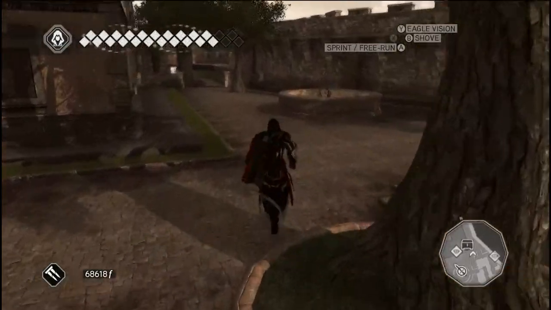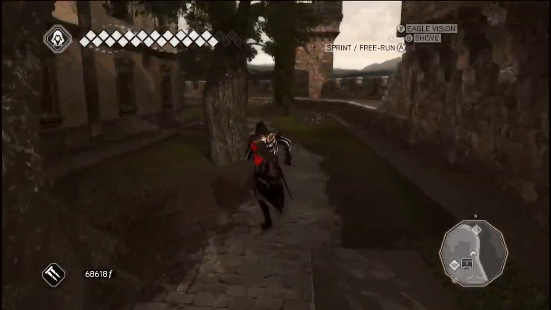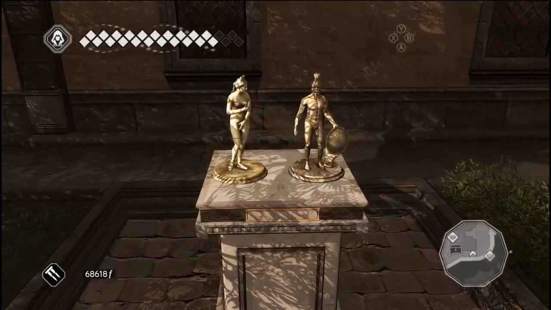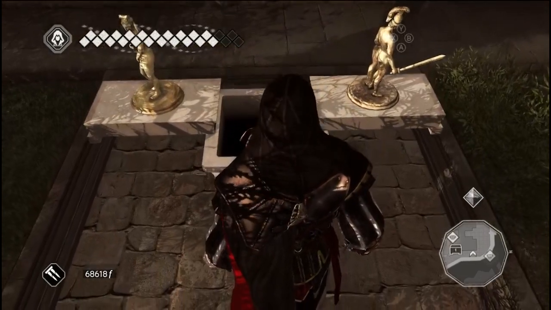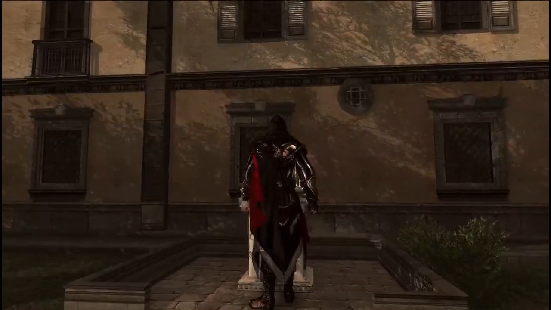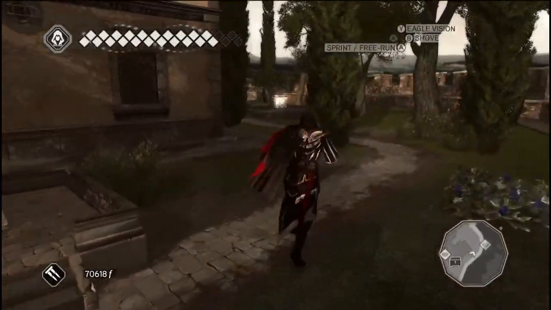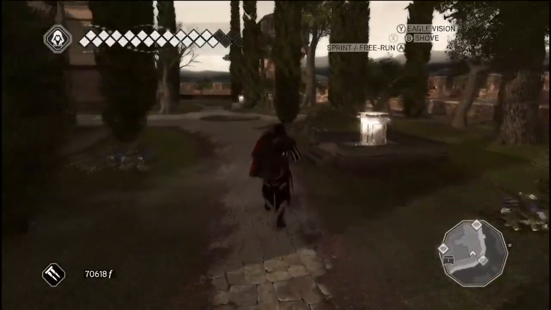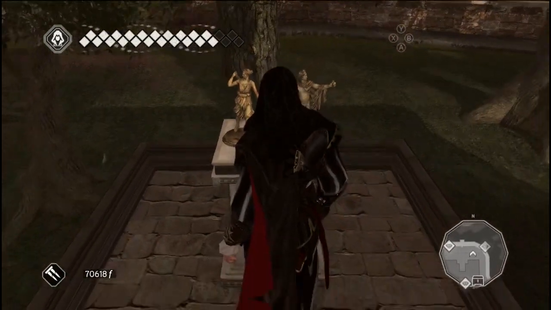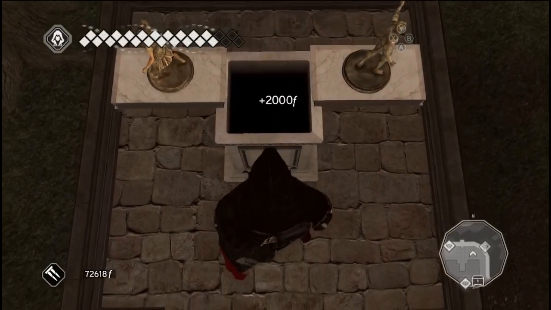Now, I think Juno is Zeus. We have Apollo, or what is this? Just money. Okay, the god of war and the god of love. So, Ares and Aphrodite. That would be Apollo and Diana, also known as Apollo and Artemis.